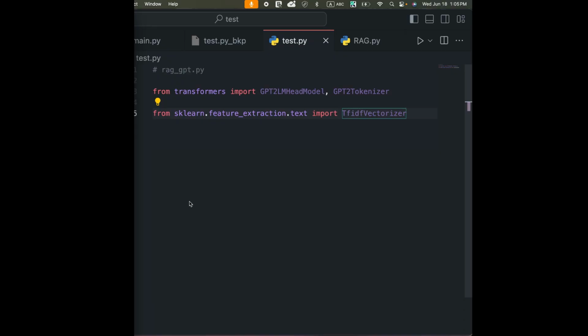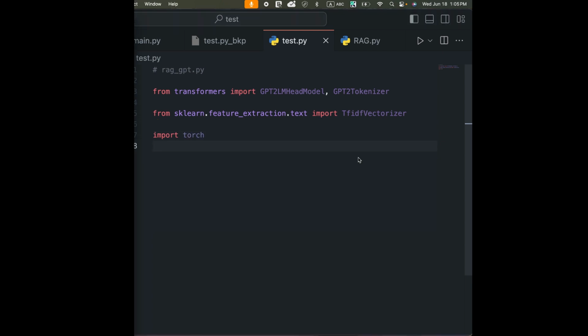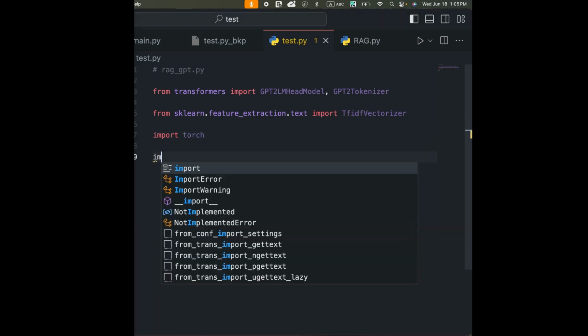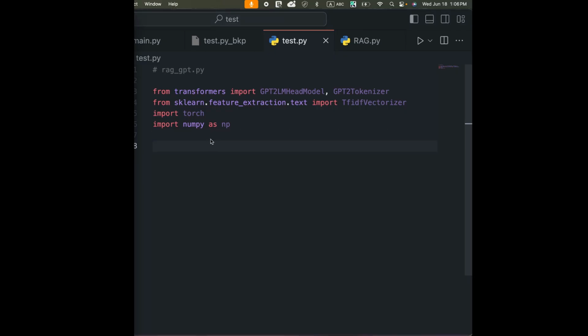Once you have that, let's go ahead and import torch. I also went through this in Machine Learning Part 1. And then let's go ahead and import NumPy as np. So we're going to be importing NumPy, but we're going to use it as np. Alright, great. So we have all the modules set up, and just remove the space from here. Okay. So first, what we're going to do is we're going to load our documents.